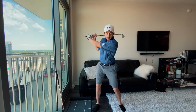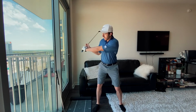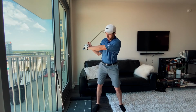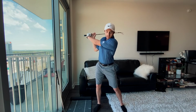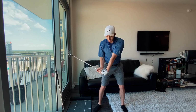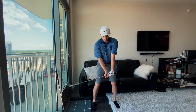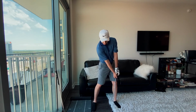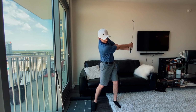I'm initiating with the left side and holding everything steady. As I'm transitioning and opening the hips, everything up here is staying still. As I'm coming down, the right elbow is tucked against the body, and I'm holding this angle of lag. I'm not casting early. I'm thinking, okay, left side starts, and then I'm just dropping everything in sequence, holding that lag, and getting into that awesome impact position where my hands are ahead of the ball, my weight is on the left side, and my upper body is staying still over the ball. I stay through like that, and then I'm releasing like this.